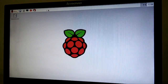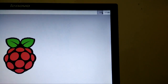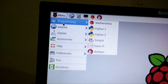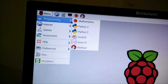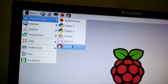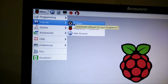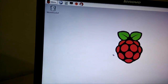So this is the desktop mode of the Raspberry Pi. Over here you can see the CPU usage, and on the other side you can see a menu. On clicking the menu, you can see there are programming, internet, games and accessories. In programming, you'll get Python 2, Python 3, Mathematica, Scratch, Sonic Pi and Wolfram. In internet, you'll get Pi Store. Pi Store is an interactive store where you can download software which you can use in the Raspberry Pi. It's similar to the Ubuntu Software Center.